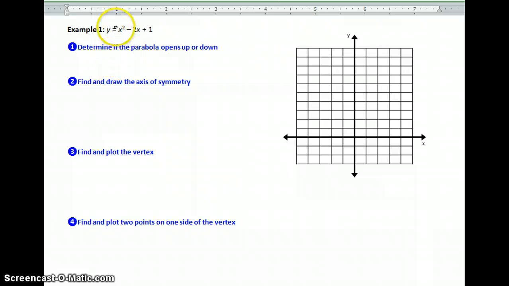Looking at this, remember from the top, it's y equals ax squared plus bx plus c. So a is your leading coefficient, and if they don't give you a number there, you just put a 1. So a is 1. What's the b? If it's ax squared plus bx plus c, b is the number in front of the x. Looking at this example, it would be negative 2. And c equals 1. You don't really need that much right now.